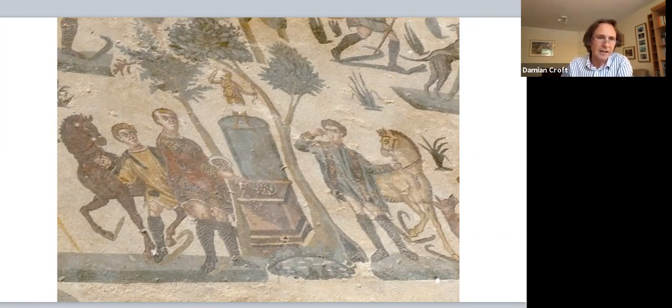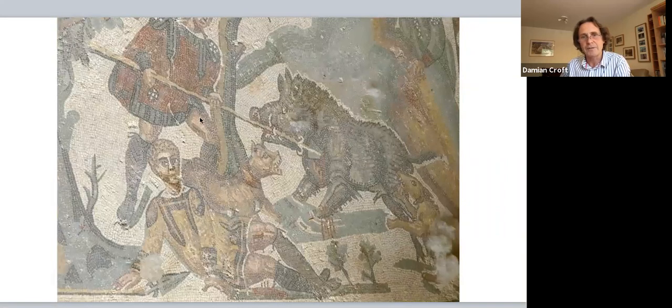Another lovely detail — one of the most famous scenes in the whole villa: hunting the wild boar with a spear. The wild boar has attacked one man, who has a gash in his leg with blood pouring from it, but just in time his friend rushes with the spear. You can see the spear has barbs — this is how they hunted boar — and the dogs following through. All terribly bloodthirsty, but this was the kind of thing the Romans really relished.